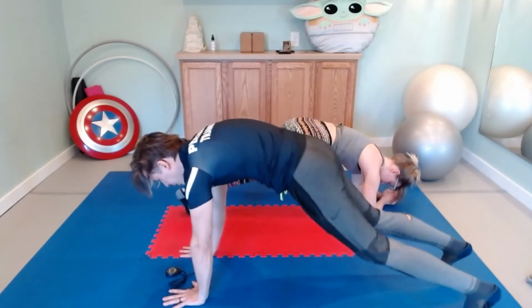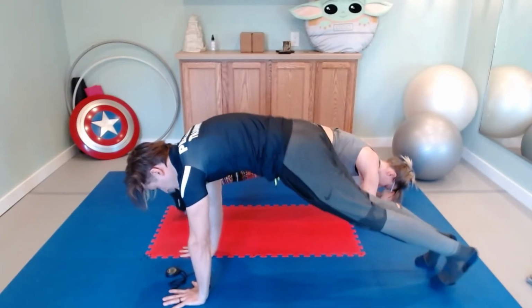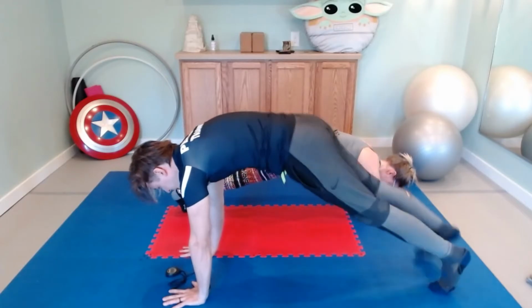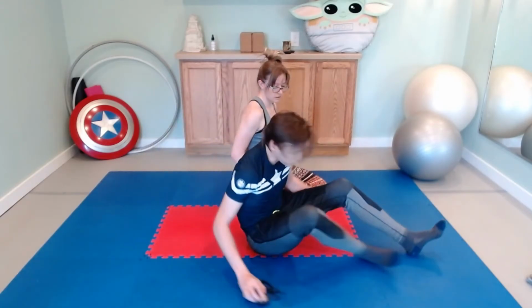Push the floor away. Press into your pointer finger knuckle. 15 seconds is all that's left. Five. Three. 2, and 1. Bring it down, flip all the way over onto your spine, or onto your back.